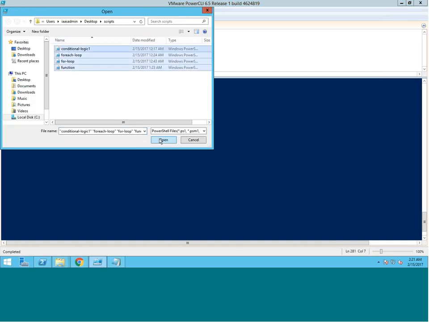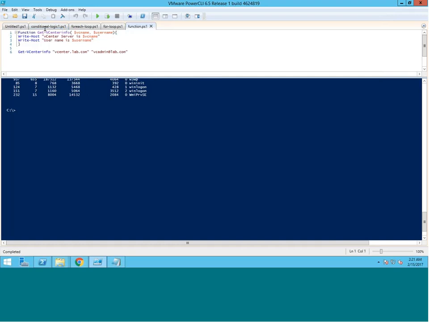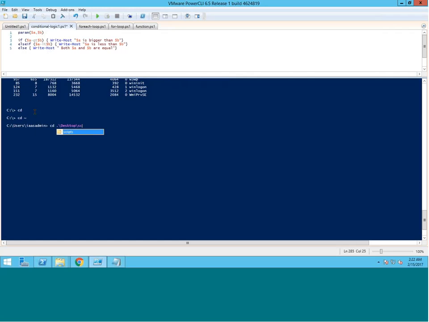Open this. So what I'm doing here, forget about the parameter. We will cover the param function next session probably, how you pass the parameters in a function or script. What I'm doing: if A is greater than B, then I say A is bigger than B. Else if A is less than B, I say A is less than B, or else just say both are equal. So if I run this conditional logic and say 4, 5, those two parameters, it tells me that 4 is less than 5.